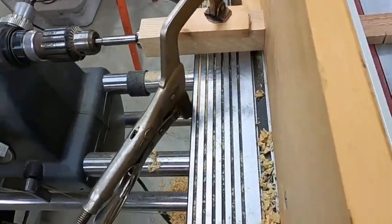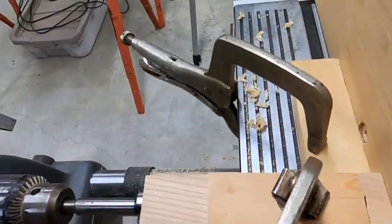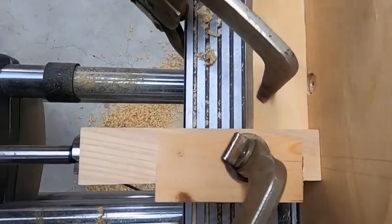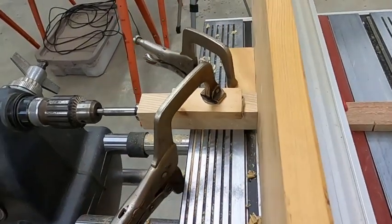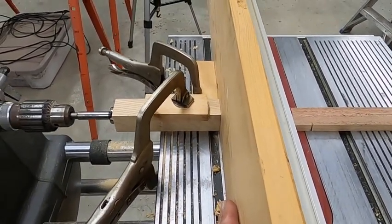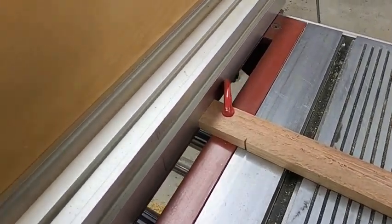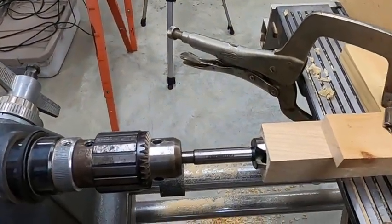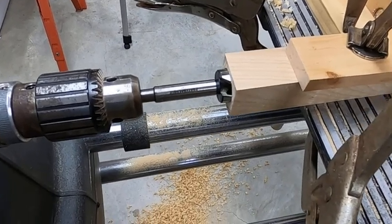Have it clamped in place so that it won't move. Have a stop block over here so that all of the dimensions will be repetitive on all of them. The fence is established so that the depth will be the same on all of them, and to make sure it doesn't move, I've put a brace on this side. So, have a little bit more to bore on this hole, and then I'll show you how these go together.